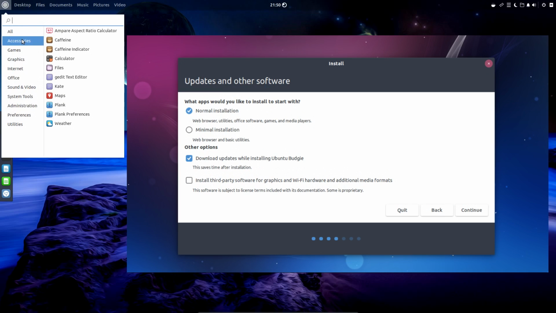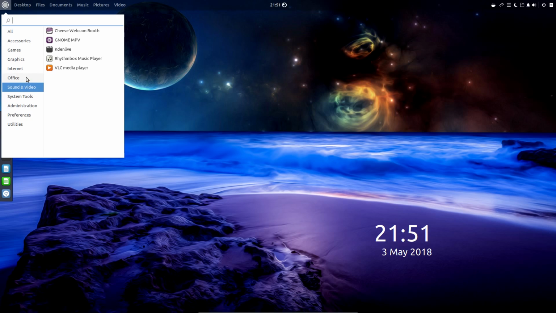You can choose to install the minimal version of Budgie during the system installer, and that strips down the choice of applications to Chromium and a few utilities. Disregard the number of applications I have installed here because I've been playing around with the system, but I can tell you some of the basics.